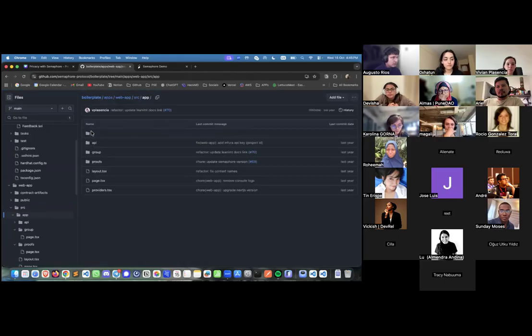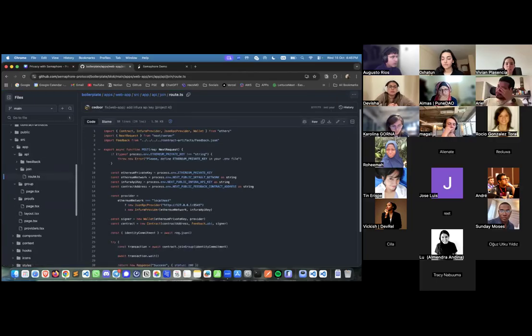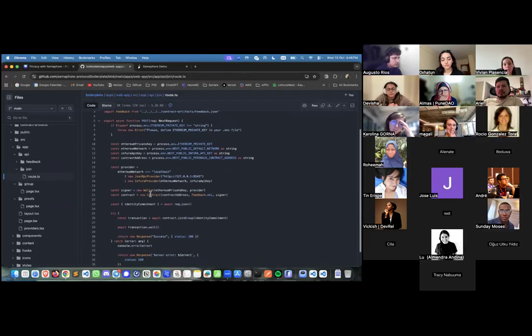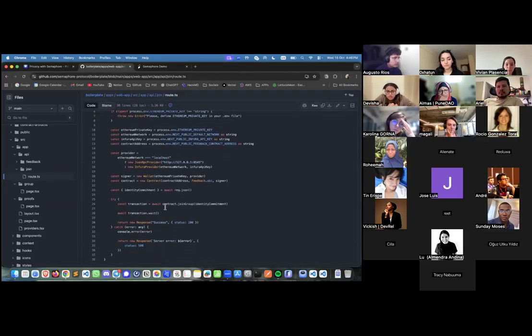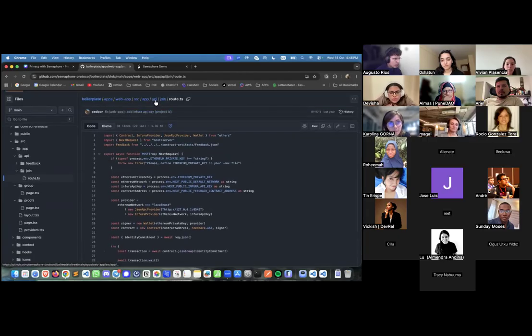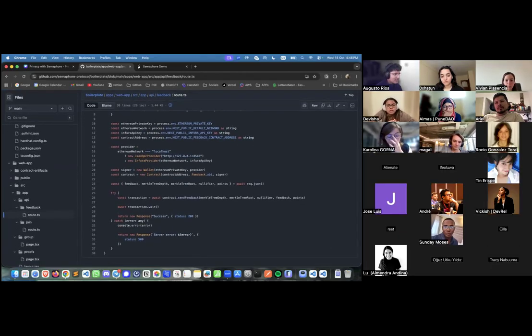Let me go to this. This is actually the backend, how you can join the group. So what you're doing is interacting with the contract and just calling the join group function we saw in Solidity, generating a transaction. And then in the feedback app, you will have a transaction too, but this time it is to validate the proof.